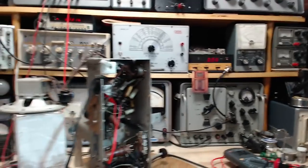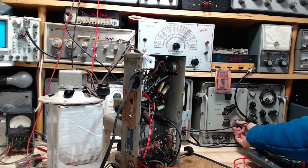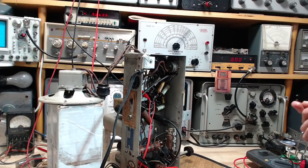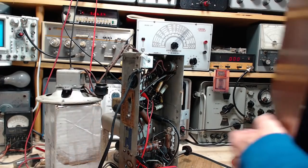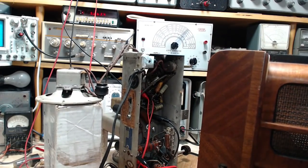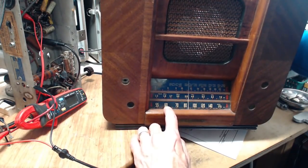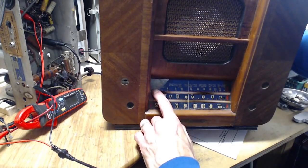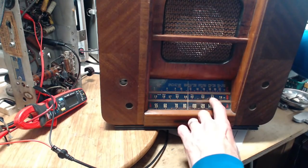Tune the signal generator until we get the magic number. So that's at 5.6 megahertz. Oh, I gotta get the cabinet here to look at it. Actually, there's a wonderful piece in the manual on this. I don't need to look at the actual cabinet, but let's do that. So I think we're tuned down around here. So on shortwave, if the radio pointer were here, on the shortwave band, we should be up around 7.5 to 8. Not where we are at 5.6. That's way off. 5.6 is on this band. It's not even on the band we're listening to.